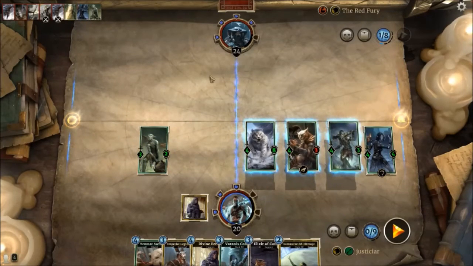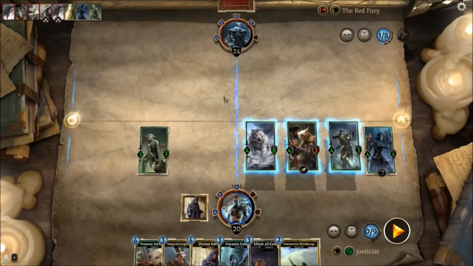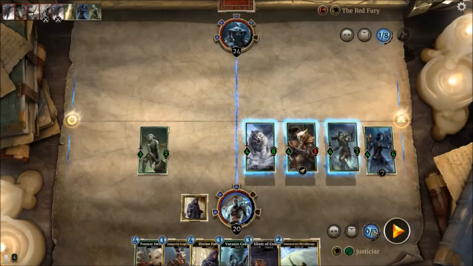So I'm actually going to do nothing this turn. He'll draw cards regardless of who I hit him with. So I'm just going to pass a turn and swing away next turn.